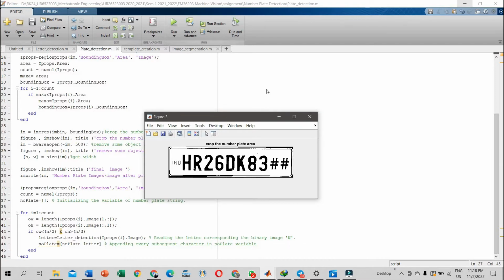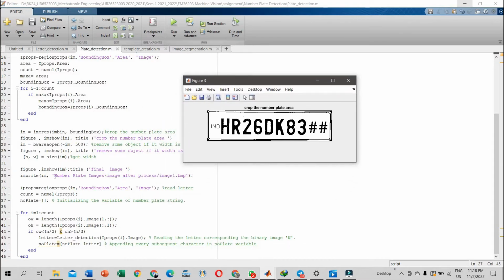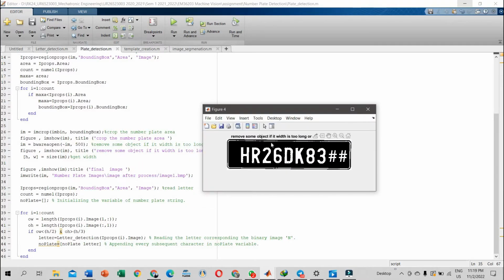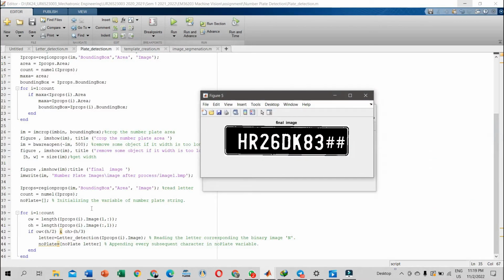Then we remove objects that are too long, too short, or too small. And then we get the final image.